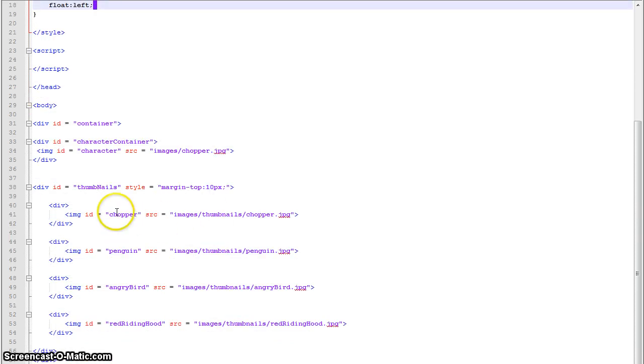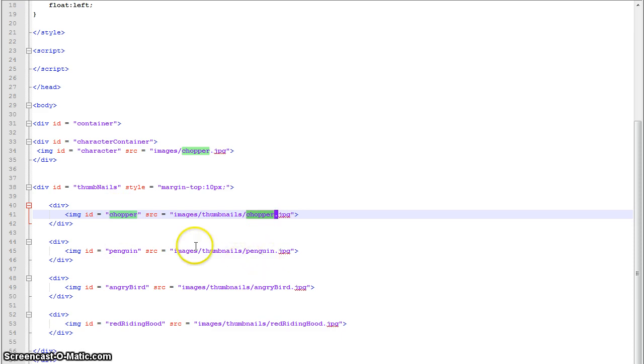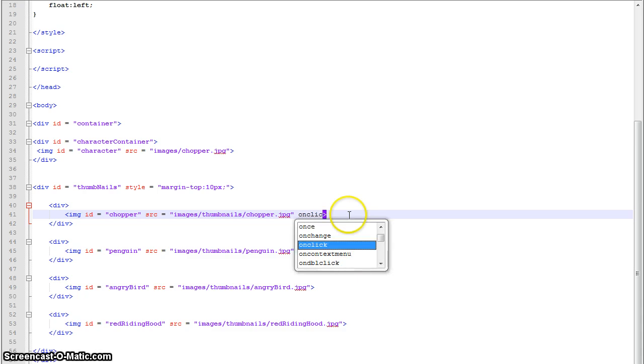What I would like to do is, by the way, can I also say that the ID of each of these images is the same as the name of the JPEG file. And we'll look at why I've chosen that strategy later. Anyway, inside the image tag here, I'm going to include a new attribute, which is the onClick attribute, and it will be equal to something.